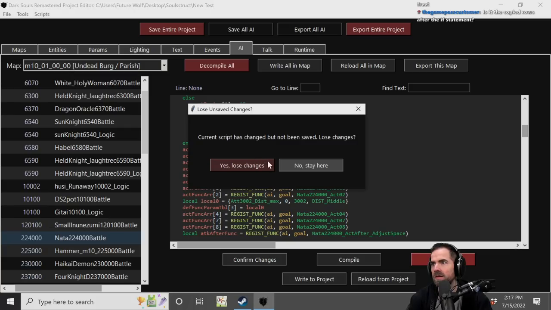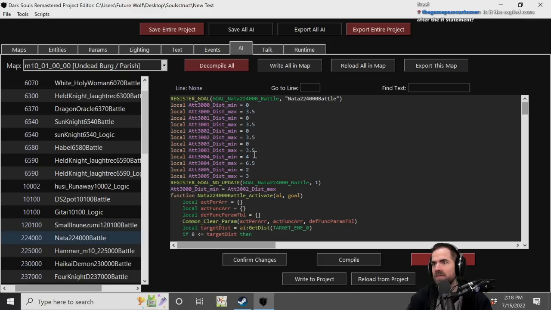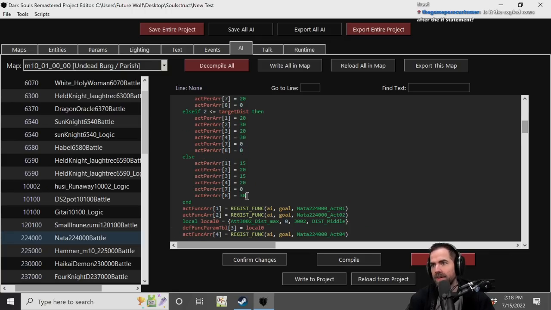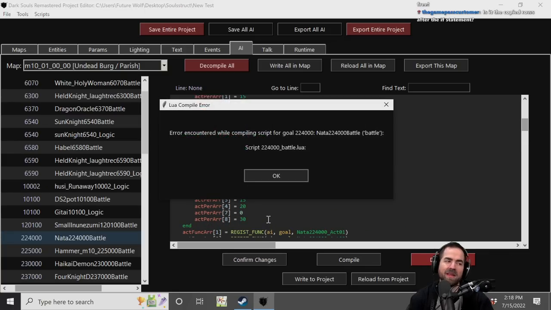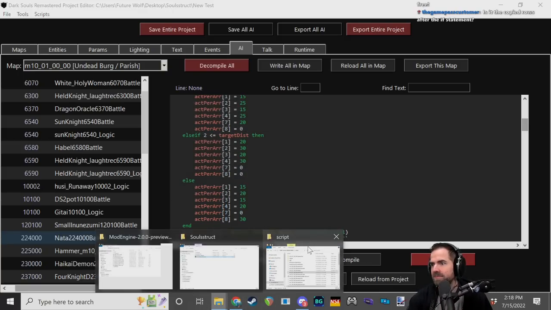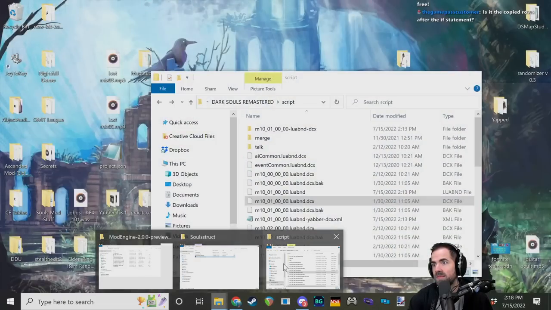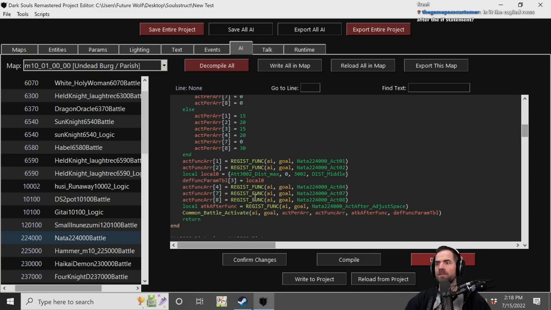Let me see if I can lose changes. Yes, lose changes. Yeah, there you go. Decompile now? Yeah, decompile it again. Okay. Does that compile for you? Oh, nope. It gives me the error. Okay, so that's a little thing, not really the cause of our troubles. Cool. I'm just going to write mine to game, export this map, and check if I see it. This could be a silly BND pathing issue.